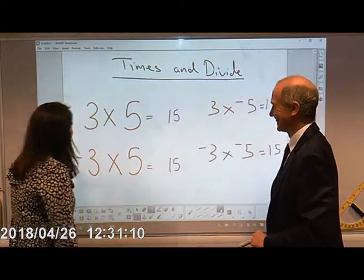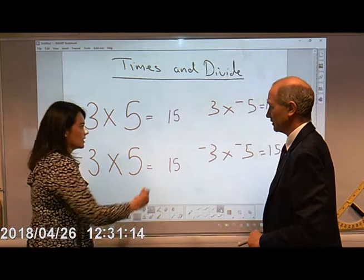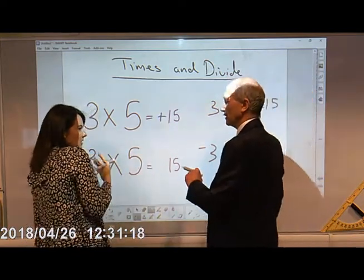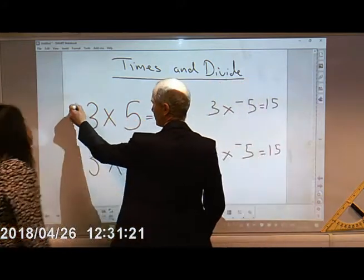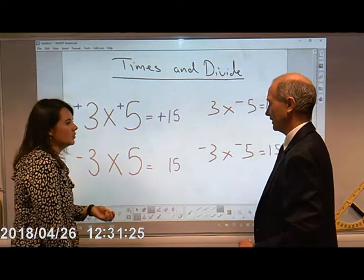Okay, so 3 times 5, that is quite clearly 15. Yes, it's positive 15 because it's just a positive number. And we had a positive 3 and a positive 5. Exactly, so we're going to get a positive. It's just a normal times table.